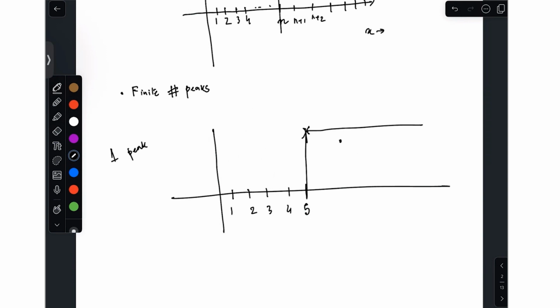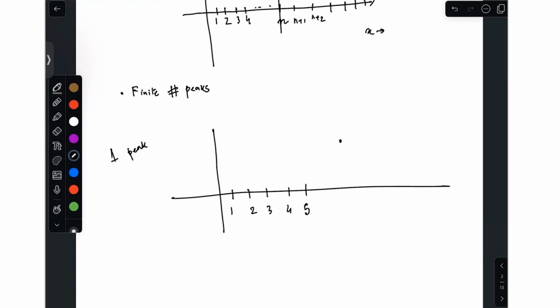So therefore, do you agree the peak is the maximum height? If there is one peak, that's the maximum height that our sequence can achieve, right? So I hope all of you understood this. So now let's see what happens if there are two peaks. Let's see the criterion. So we will now understand what happens if there are two peaks.